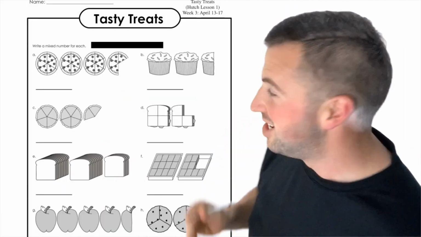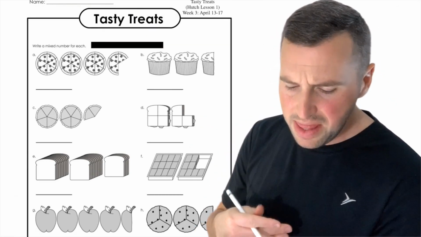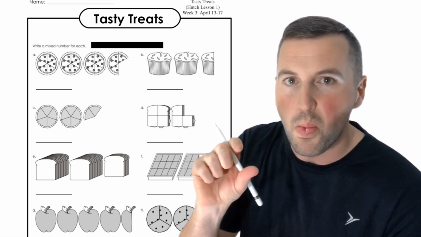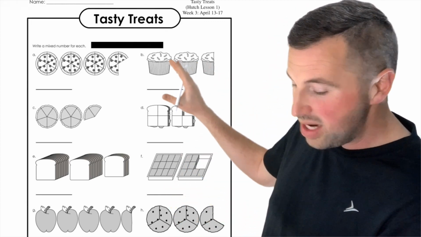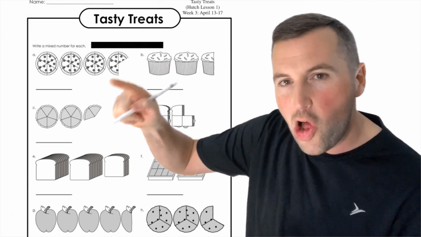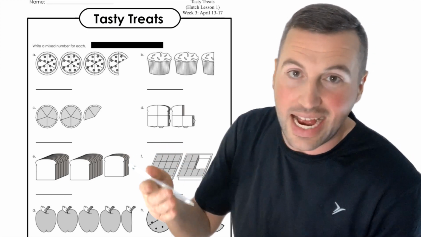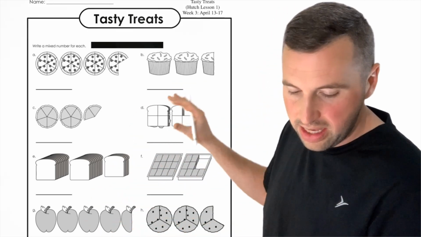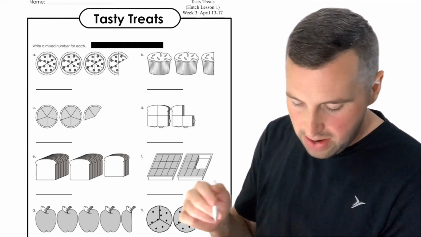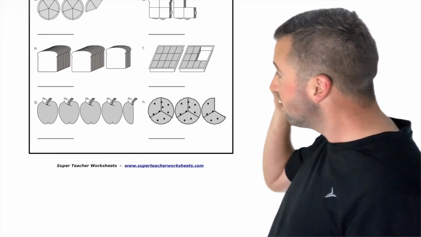We're now on to tasty treats, so get that ready on your Explain Everything. This is the same concept, but with one little twist, and that is that on these last ones here, you can't see all of the pieces. So you have to look at the holes to identify the size of the pieces. It's basically the same thing, a good practice with a little twist. I'm going to go ahead and model letter E here.